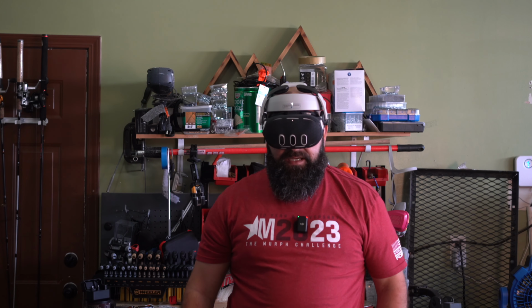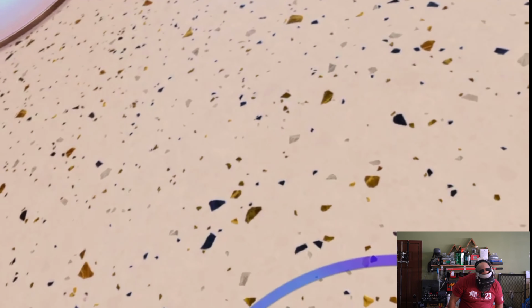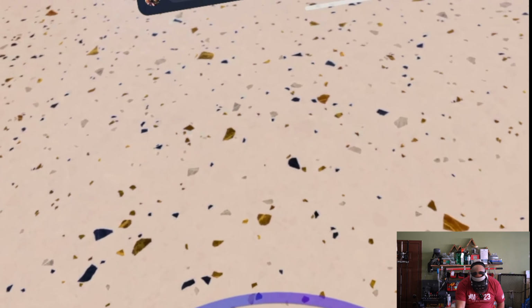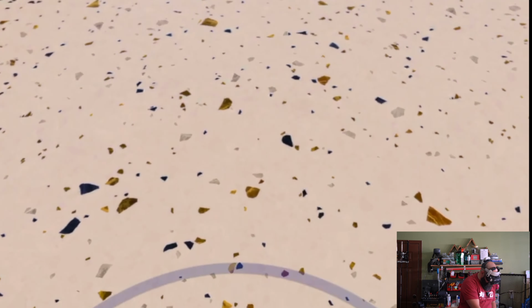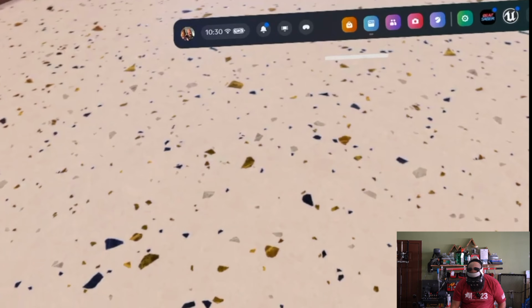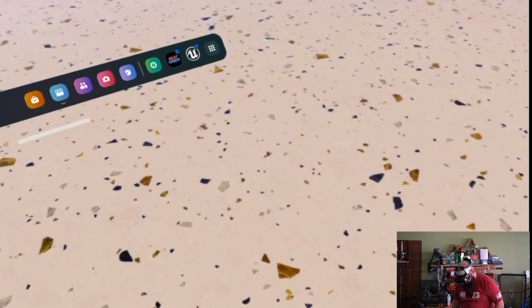Okay, so inside, this is just a little virtual area here. If I look down, if I hold my head right, you'll see this blue circle here. That's your boundary. Right now I'm in the garage, which there's not a lot of space. If I was sitting in a chair or anything like that, I would make this my boundary.